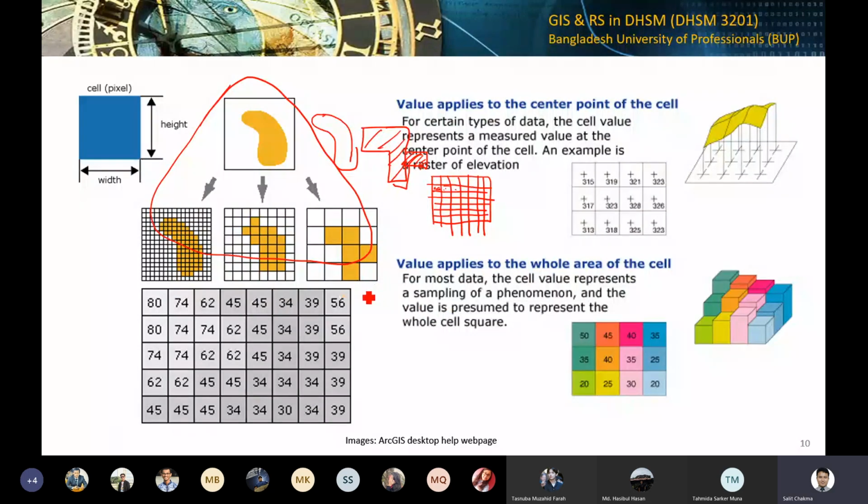So what's going on in the background? In the background, what we see is these numbers. We have this matrix of numbers arranged in columns and rows. To identify the lake, we might have to go through these values which are quite low, for example 45, 45, 34, 45, 34, 45, 34. Or we might say that only the values which are less than 40 represent the lake.